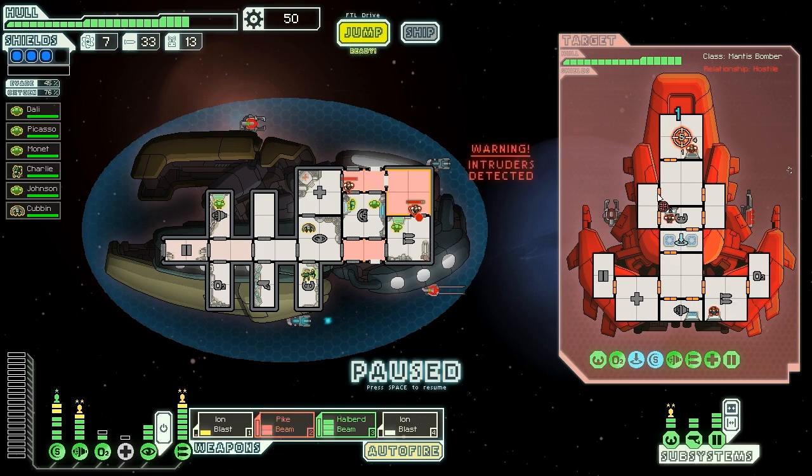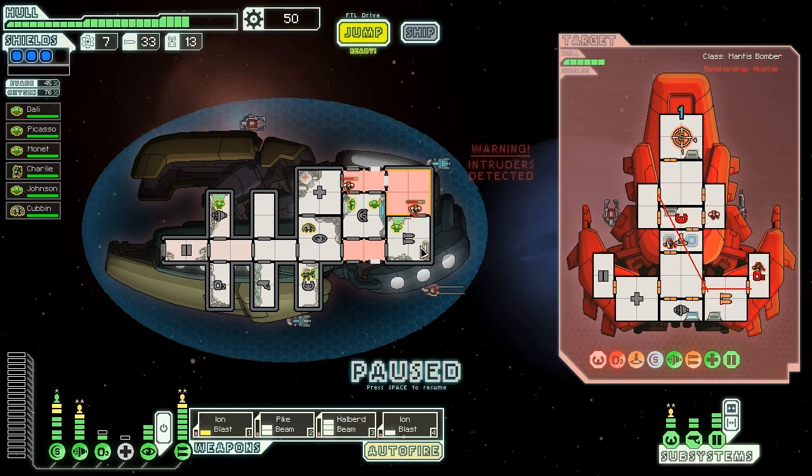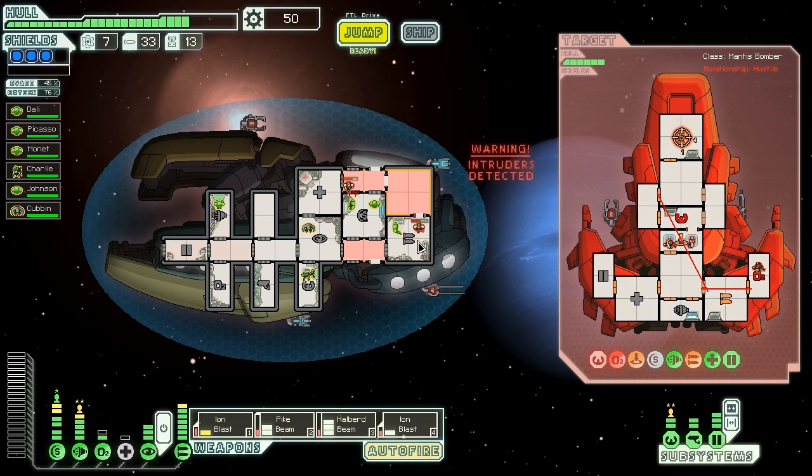We're gonna fire our pike beam, just like we did last time, through this 6 damage selection. 1, 2, 3, 4, 5, 6. Very nice. And we're gonna halberd beam them across the weapons as well. If we put that offline, we're not in quite so much trouble. There you go, suckers. Good luck fighting back now. Alright, leave that on auto-fire.